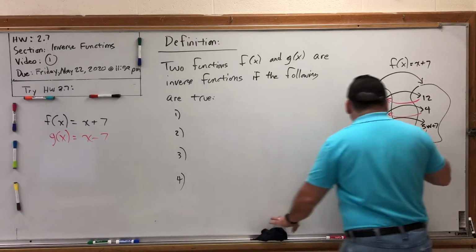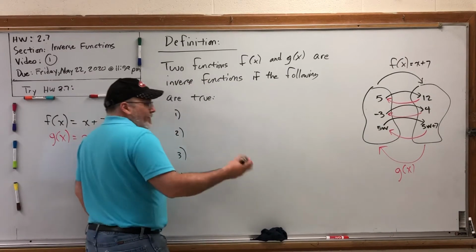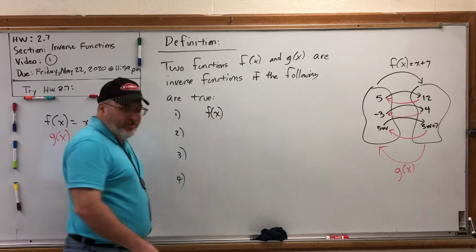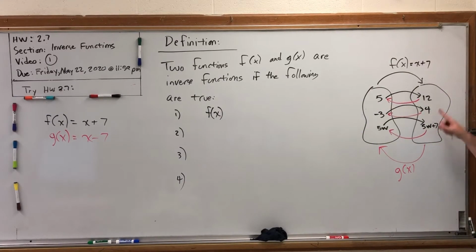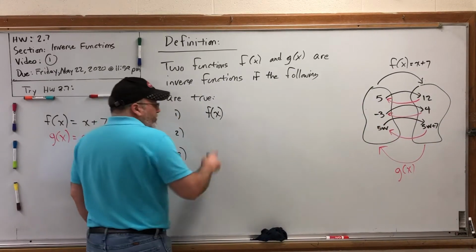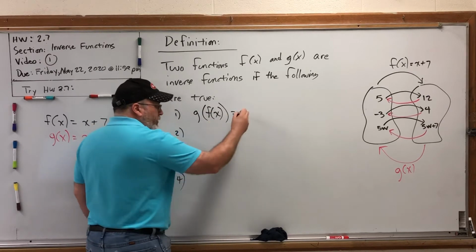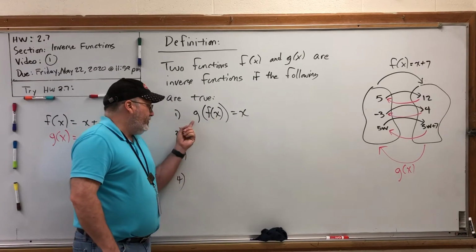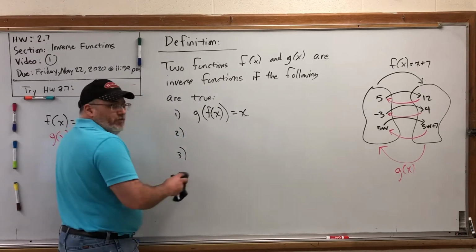So let's see if we can capture what we're trying to show here. What we were showing over there, going from left to right, is that if we take any input, we'll call it x, and put it into the first function, f, it'll give us an answer, such as turning 5 into 12. But the other function needs to take this answer and turn it back into what we started with. So the f does something to this, whatever comes out goes into the other function and gives us back what we started with. But wait a second, isn't this the very definition of function composition?